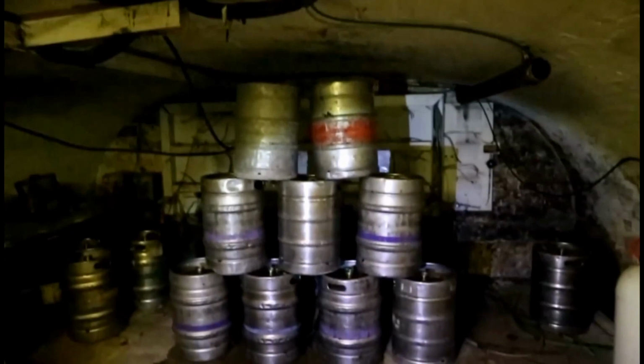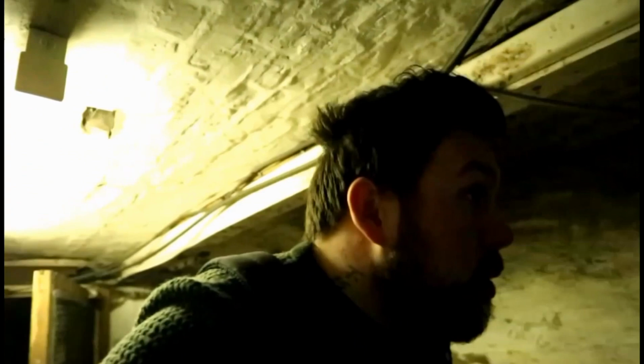Alright, we've got a light on here, which is good. Well, you go in the light one, I'll go in the dark. Okay, fine. Alright, so here's the barrels. Beautifully stacked up. I don't know who's done that. This has just been like a bit of a workshop and where they kept all the coal barrels and whatnot. What else is in here? Not a great deal. A lot of echo though.